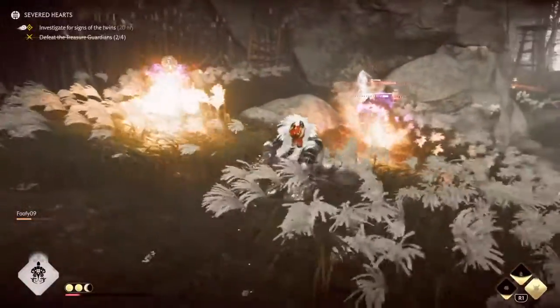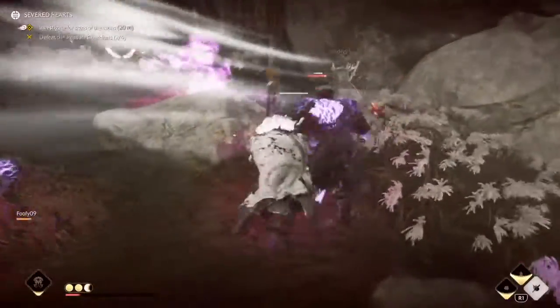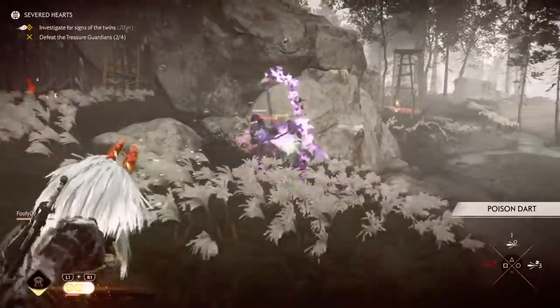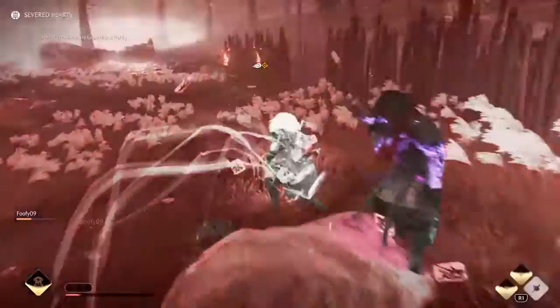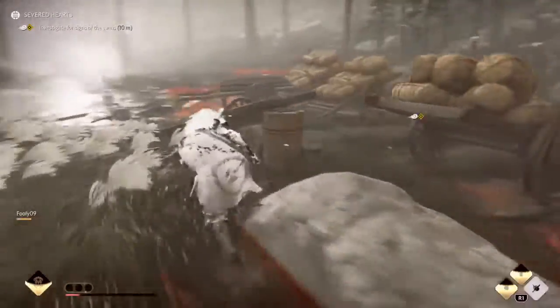Alright, that Oni's down. I can get a little bit of a critical right here. Wear this guy down a little bit. Back off real quick. Get him staggered. Another reason I run this guy, the blow dart gun, is because I can stagger and get my resolve up. If you hit all 10 darts normally, it'll get your resolve up pretty quick.